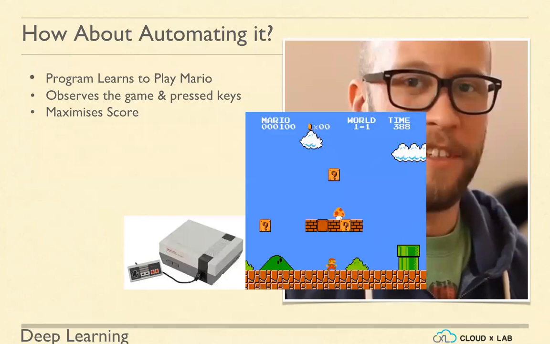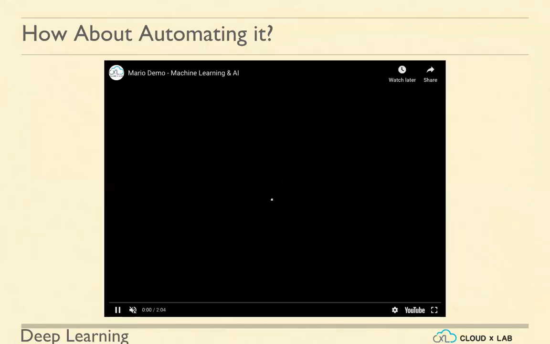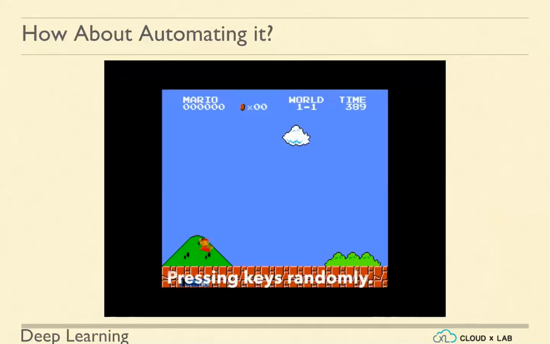So essentially, the software, the machine learning bot, or you can say algorithm, is interacting with the environment just like we do. It's pressing the keys, observing the screen, and the screen is essentially in the memory. All right. So this is day zero, when the program is playing really random keys. It's not going anywhere. It dies all the time. This is day zero.